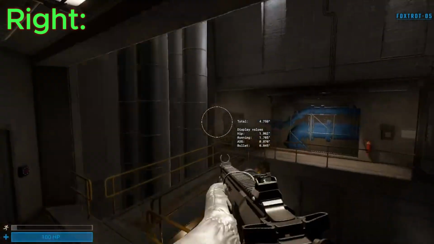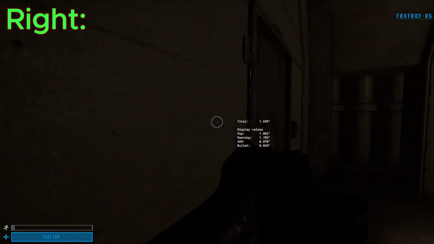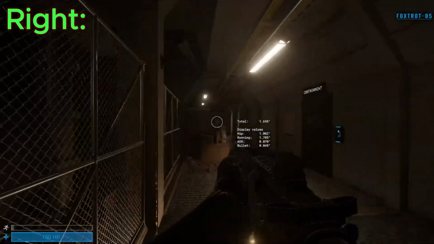Sticking to the sides will keep you alive, as the element of surprise is often a deciding factor in fights, and you want to avoid getting shot as soon as you open the door.